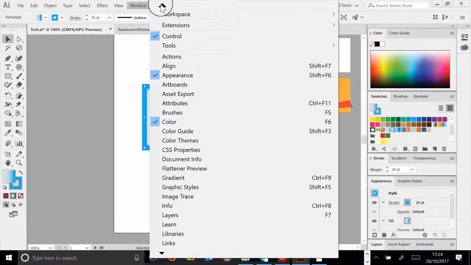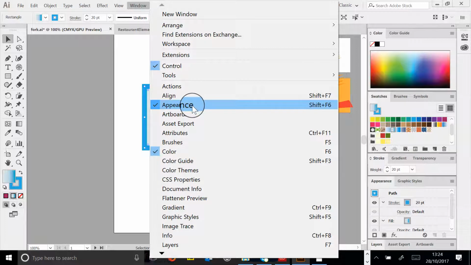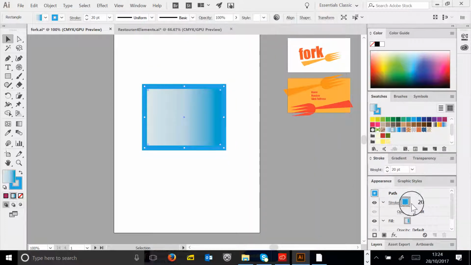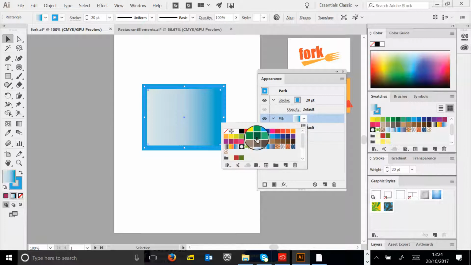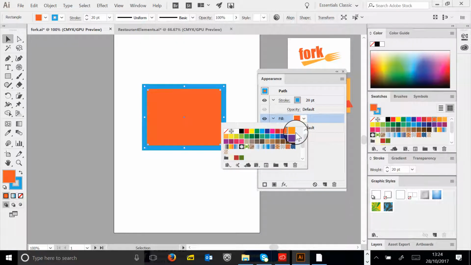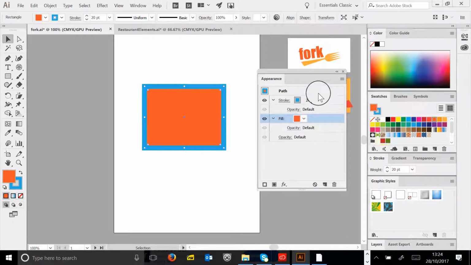All that a graphic style actually is, is an appearance of the element. So this is the appearance panel, and if I drag this out, you can see it properly. Any element that you have, and when you start applying these borders and things, you're actually changing its appearance. And in the appearance panel, you can go back and change it around again, whatever you want to do. But here's the interesting thing. At the moment, I've got one stroke. Now, in the appearance panel, I can give it another stroke.